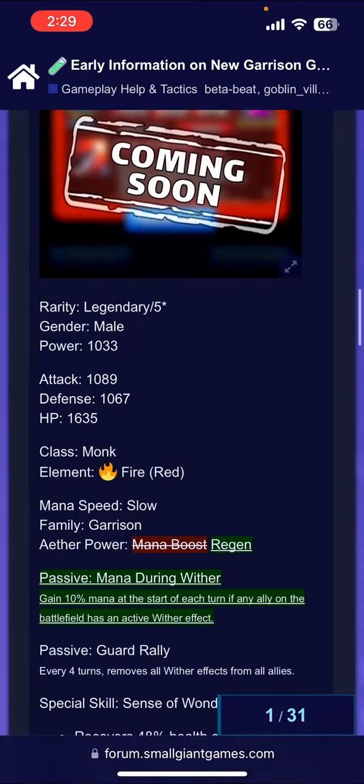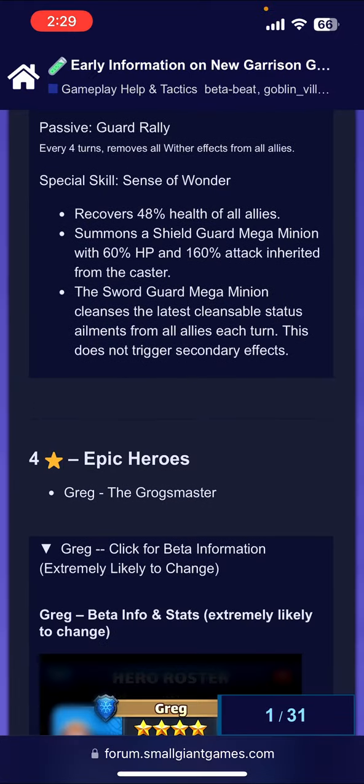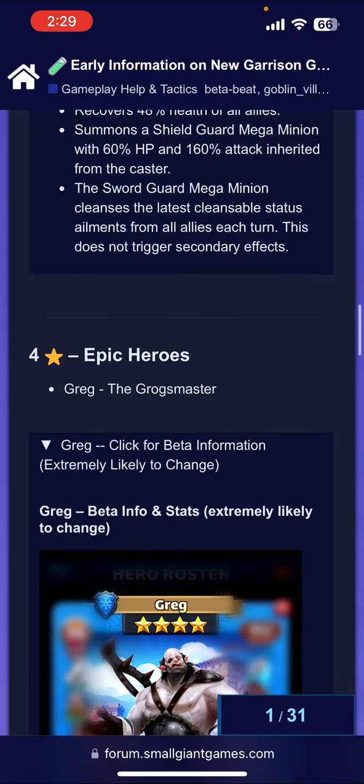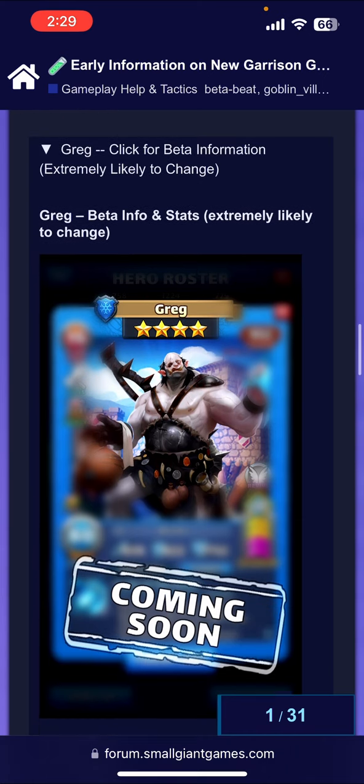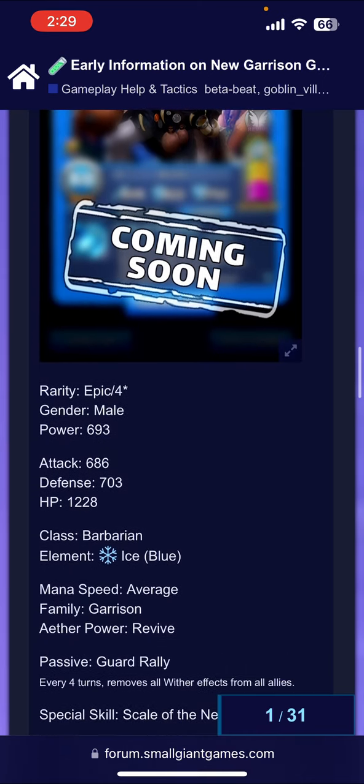All right, I guess we'll look at the epic too, because what's her name? Goldie is actually really good. The Grog Master. Wow, cool. Look at the stats compared to the... Oh, compared to the other ones. That's so annoying. All right, attack 686, defense 703, HP 1228. It's like there's a power sprint with legendary heroes, and we don't even have power creep with epic heroes anymore. They're just miles behind. Anyways, let's not go off on a tangent here.